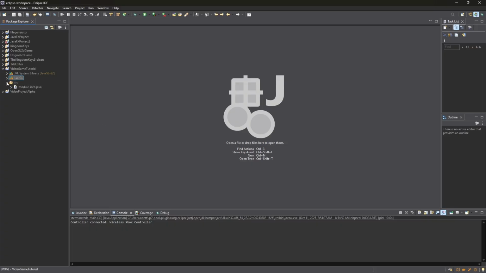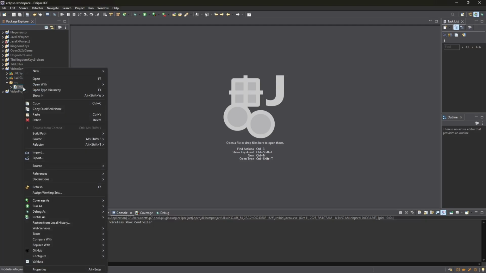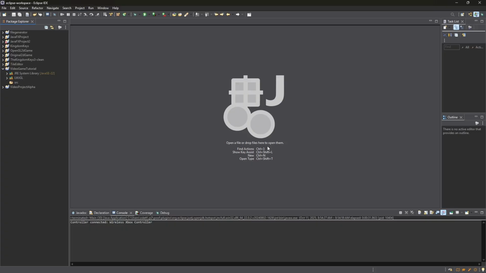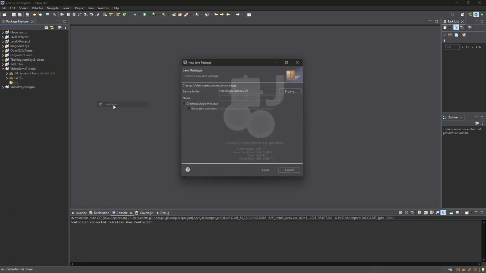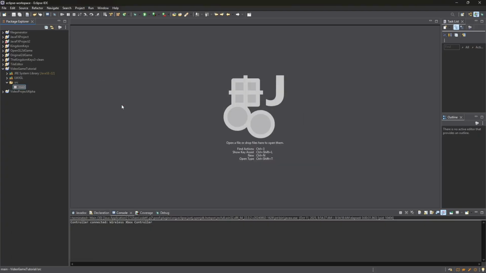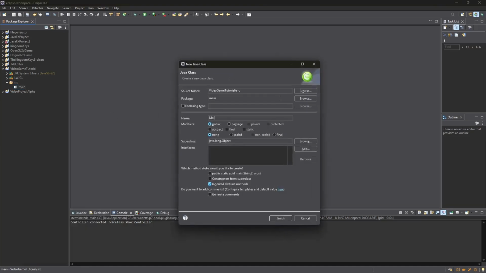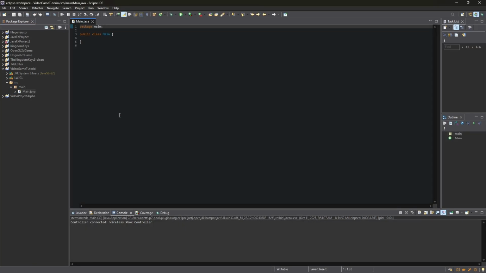Now, I have found, I don't know why, but this thing right here, module-info.java, get rid of it. For whatever reason, it prevents at least mine from running. So I've just had to get rid of it. All right, in our source folder, we're going to create a package, and we're going to name it main. Right. And inside that package, we're going to create a class. And you guessed it, we're going to name it main as well. Because, I mean, that's the best title.